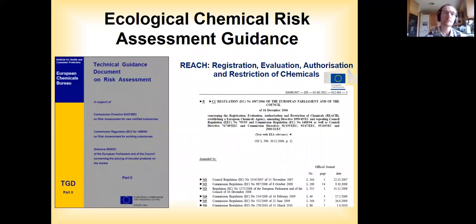If you wish to learn more about this, then you can look up the rulebook. This is the rulebook for us in Europe. This is the technical guidance document on risk assessment. This is part 2. It has about 300 pages just in part 2, so it's quite the heavy tome. But all of these technical guidance on risk assessment were transposed into our chemical regulation REACH program, as you see here on the right. Every chemical that's used in Europe needs to be registered and evaluated under the REACH guidelines. And so those REACH guidelines now specify the guidance for how risk assessment is done. And there are parallels for other jurisdictions too.